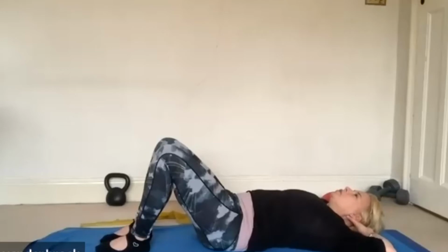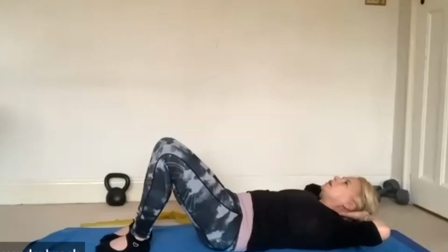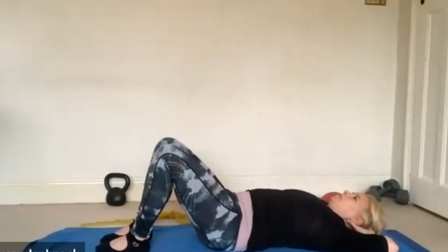Feel for the lower abdominal. You engage even deeper in the glutes and the tummy. The tighter these muscles work, the more you start to float up. You come up even higher. Rectus abdominis starts to work there. Good. Hold it. 10 more seconds. Keeping the core, keep the glutes. We'll lower back down. Keep those muscles engaged.